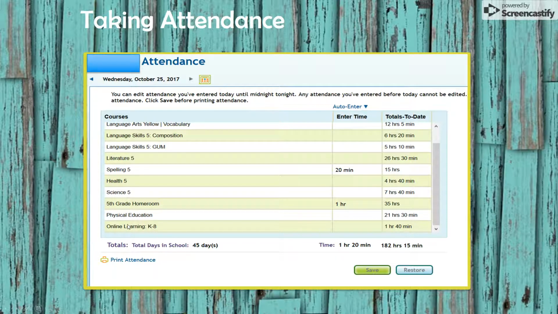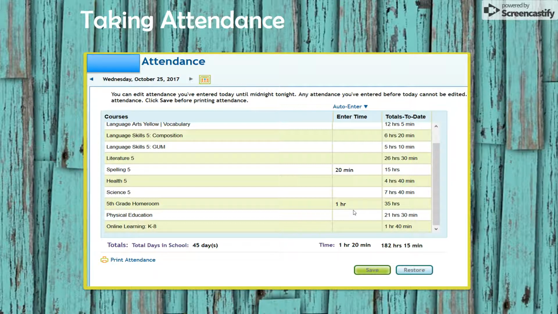Everything in your onboarding week, everything you're doing for these 10 steps, the videos you're watching, the STAR 360, the new student orientations, the online learning course that you have to do, setting up your accounts, those getting started videos, all of your onboarding tasks and the time you're spending on them is going to be put under Online Learning K-8, because that's exactly what we're teaching you about: the online school. Keep in mind that it will keep track of the time for you and add it up, so you can see if you're meeting your 4 or 5.5 hours of attendance per day. And then make sure you click save at the end.